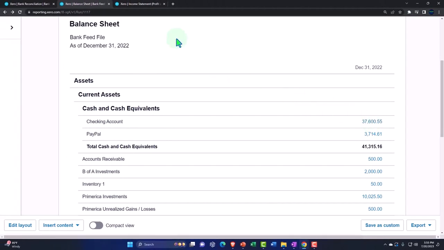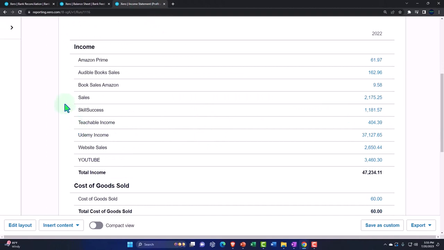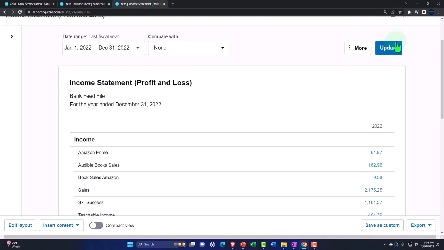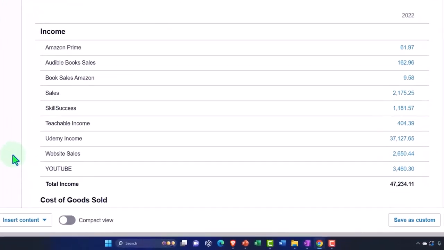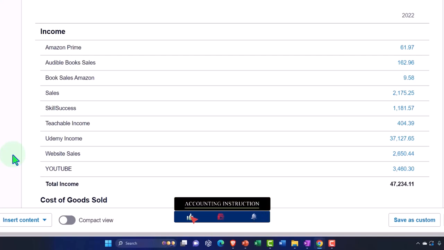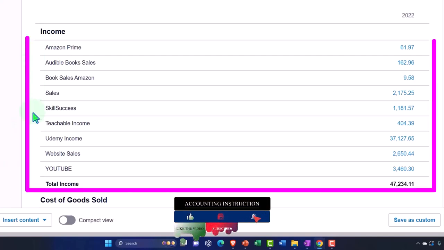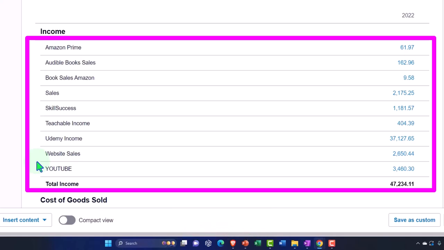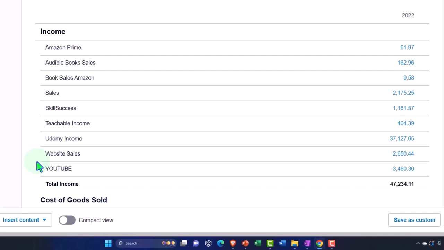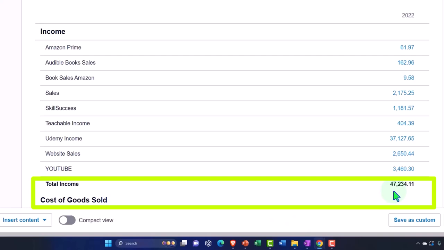Let's take one last look at our income statement over here. Notice the income statement. Now we're building our income statement. Nothing new happened from the deposits, but the point of this is that there are two systems you want to think about. If I use the PayPal account here, I can break out these income accounts in a bit more detail. If I didn't use that system and all this stuff flowed through the PayPal account into my checking account, I could imagine just one account that I would add once it hit the checking account, and it would be the same amount here, but just called, you know, gig work income or whatever.